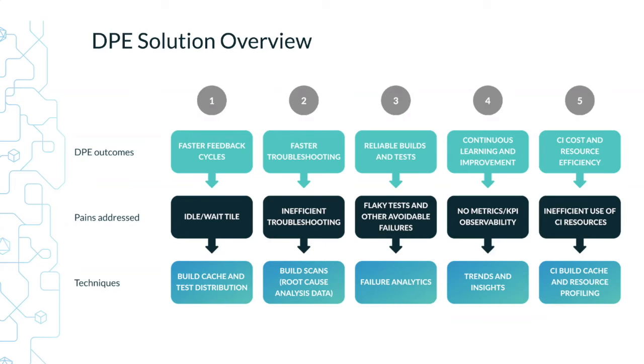So our first one, we've already talked about this, faster feedback cycles. Developers need feedback about their build and their test faster. So how do we do that? Well, right now, and actually there's a third technology that's going to be coming out pretty soon that we'll recommend, the two solid parts of developer productivity engineering, the acceleration tools that we use for faster feedback cycles right now, are a build cache and the concept of test distribution. A build cache is different than a dependency cache, in that it actually caches parts of the build itself.